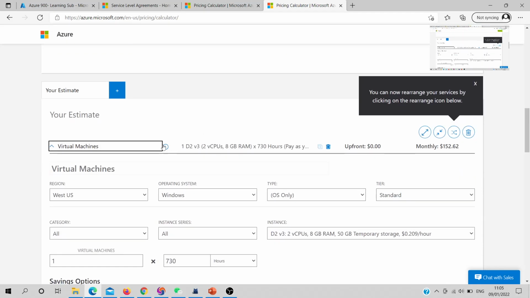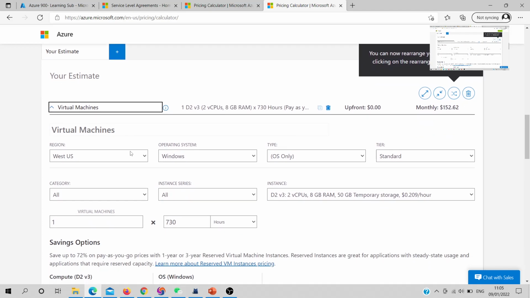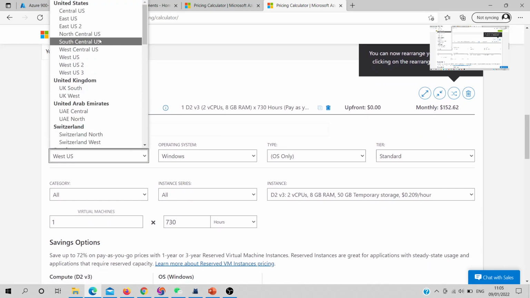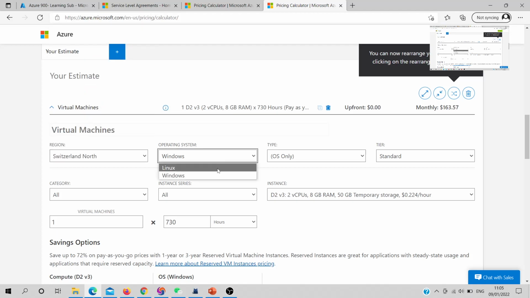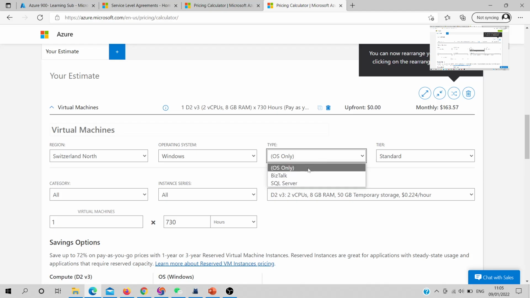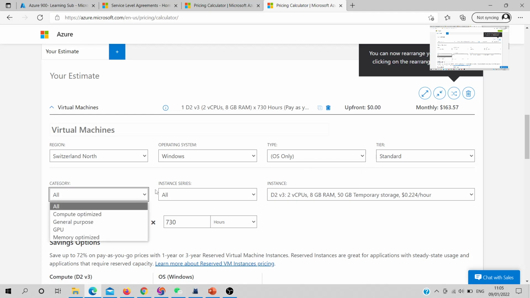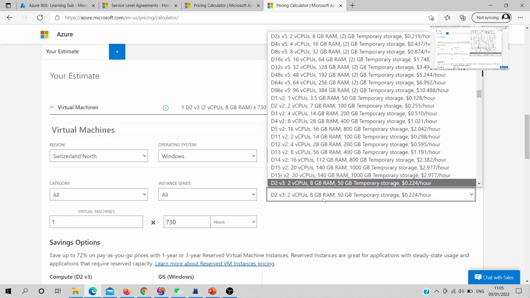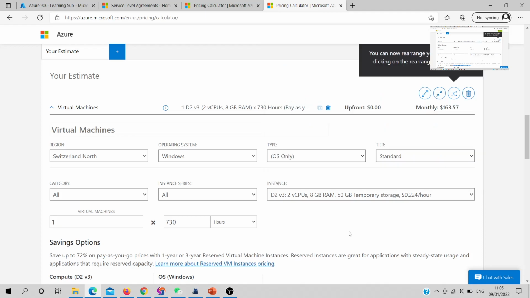You need to scroll down, and here is the virtual machine. You select which region you want to deploy, so I go with Switzerland North. Then Windows or Linux, depending on your requirement. Then SQL Server or a normal OS, standard, basic, which category. Then you need to verify which products you are using and what the rate is, how much RAM and so on.